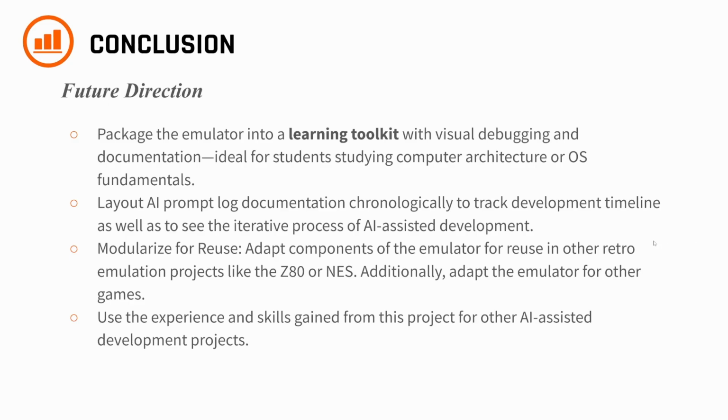Possible future directions for this project include an Educational Toolkit. Package the emulator with visual debugging tools and detailed documentation to create a learning platform for students studying computer architecture or operating systems. AI Prompt Log Archive. Organize the AI-assisted development prompts into a chronological log to showcase the iterative process and aid future reference or research.